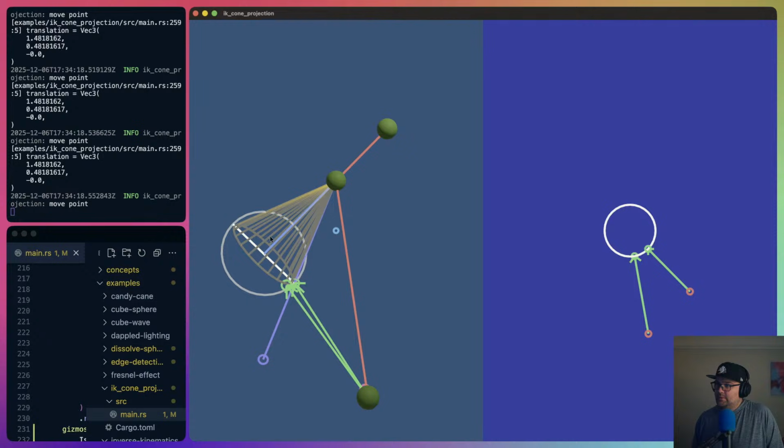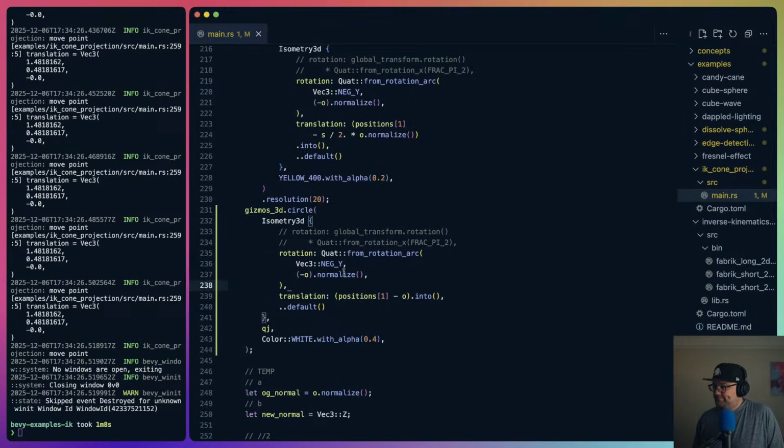So the default is, I think, being on the XY plane. So if it's on the XY plane, then I need this to be neg Z for the rotation.